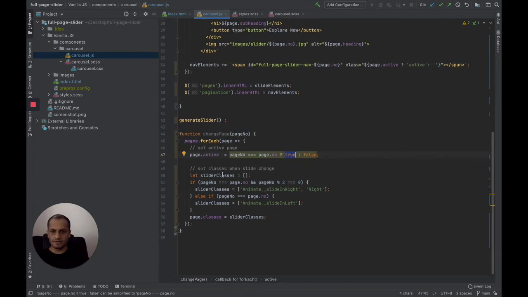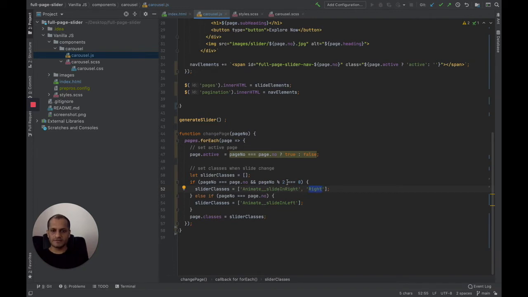And then I'm having an empty array called sliderClasses, and I'm checking if the page number is equal to the current iteration page number, and whether it's an odd number. Then if it's an even number, I'm adding these two classes: animate, slide in right.